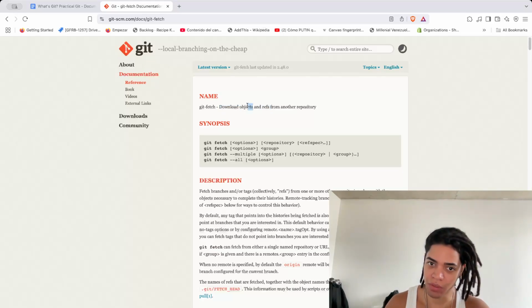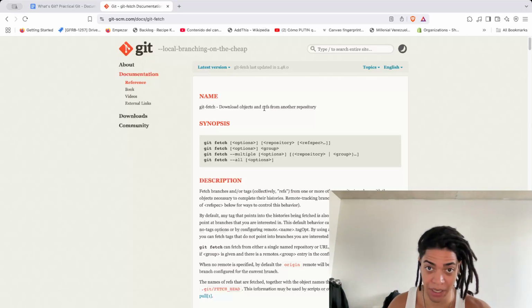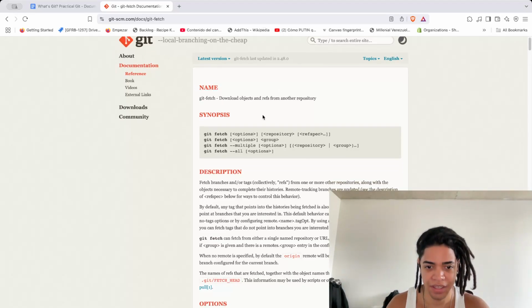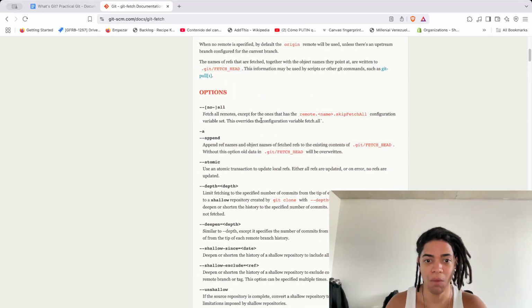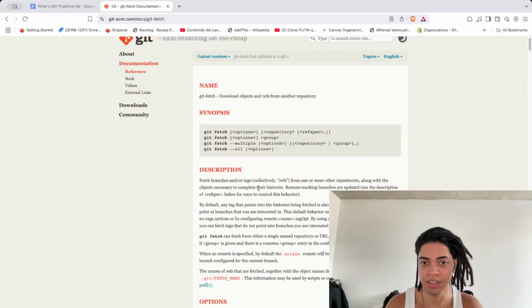And if you remember what objects and refs are, they're the commits and the branches from another repo. So far so good. You are fetching all of these objects and branches, or refs. Good.